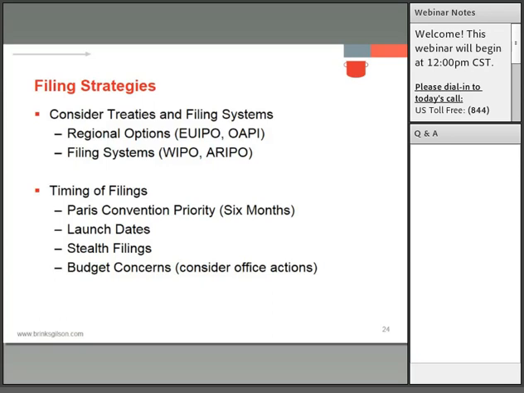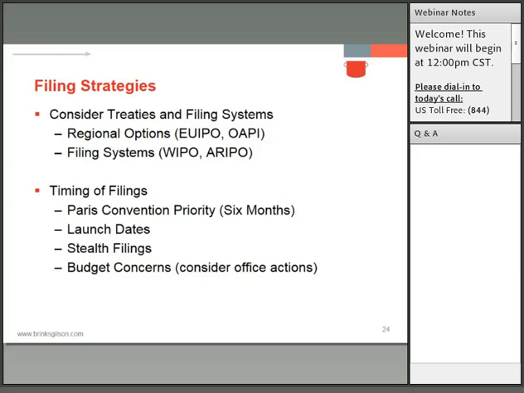And then stealth filings, this is just something to consider if your product's super secret and you really don't want the world knowing that you're about to launch the world's first shelf-stable stew in a pot. You may want to file in the U.S. first as food products. Keep the description really vague. You're going to get an office action, but an office action means that you've just bought yourself 6 months, and you can at least get your name on file for the broad category of food in 29, and then get your goods ID in order for registration when you're closer to launch, so that you're not tipping your hat as to what the products are. And another option is to file in a different country, and then use that date. This will get you 6 months.